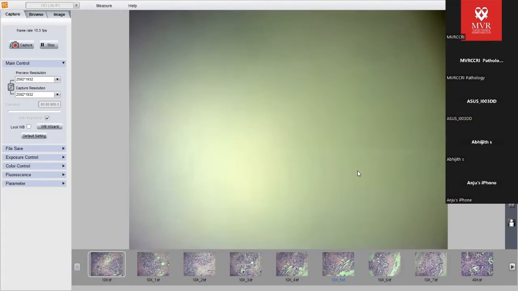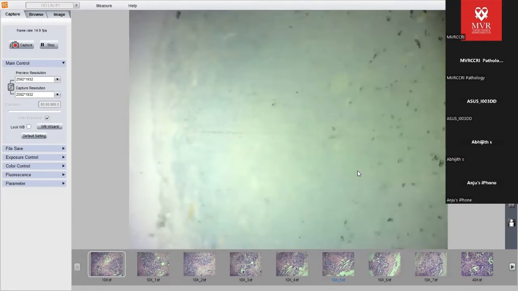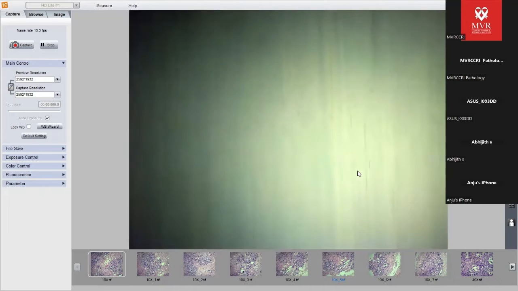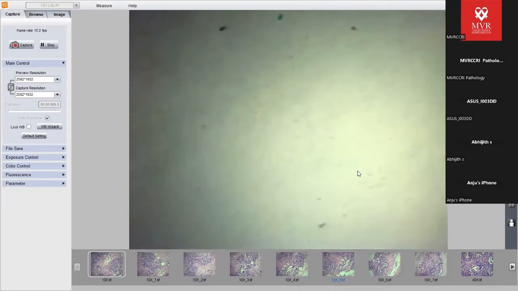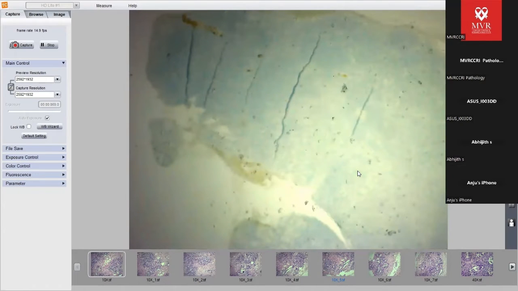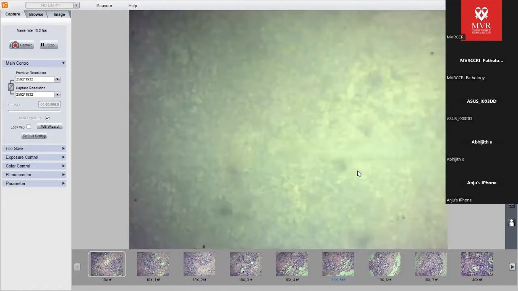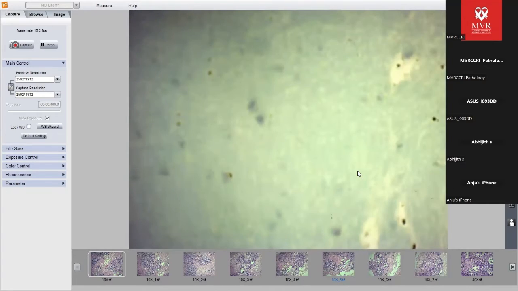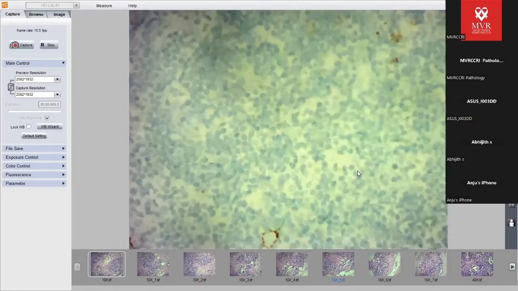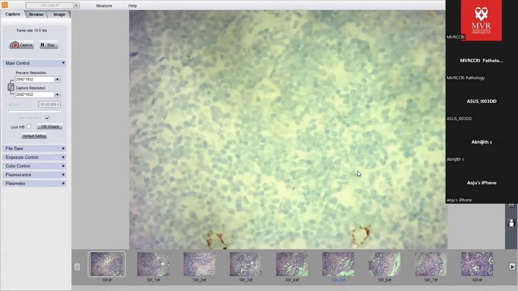CD15. So this was a case where we were struggling between an NLPHL and a lymphocyte-rich Hodgkin lymphoma. Why were we struggling? Because with the CD15 here, we felt that some of the cells were positive. Now, CD15 is not something that you expect to be positive in an NLPHL. So positive CD15 closes the story. There is no differential of NLPHL. It is classic Hodgkin lymphoma. But see here, we were not sure whether these cells are CD15 positive.